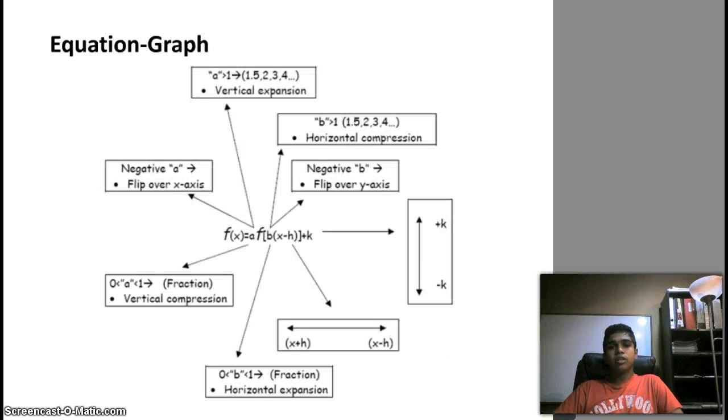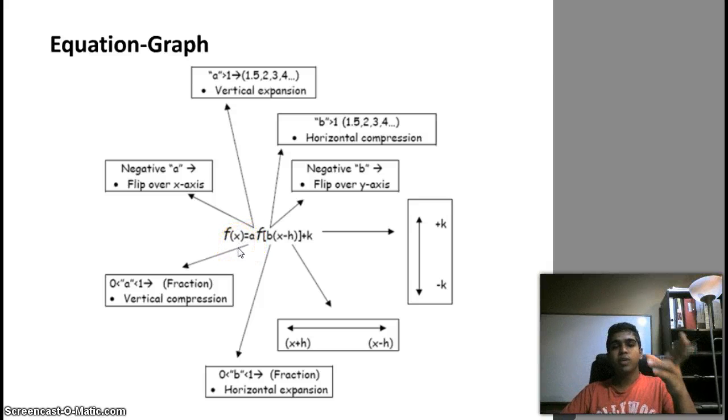Before you get started, I'm going to take you back to the 1.1 lesson where we saw this whole equation. In 1.1 we learned the effect of h, which is to shift the graph left or right, and k, which makes it go up or down. But in this lesson we're going to be learning the effect of a and b. So let's start off with a.